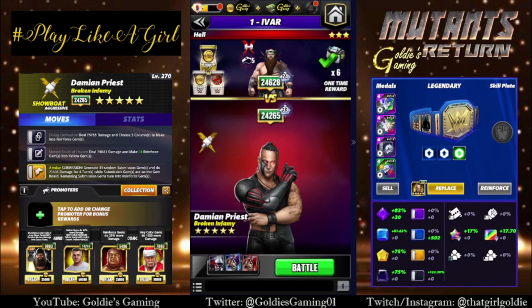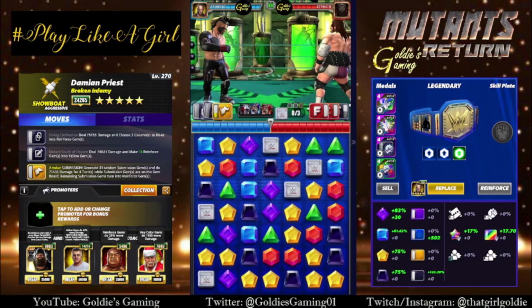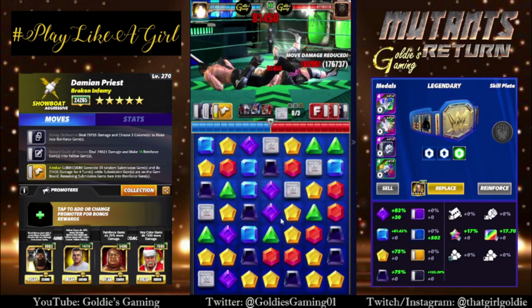That could be nasty. So let's see how this does. A reminder that his monthly boosts are active. This is turn one and we're getting 16 reinforce instead of 14. Three columns means 21 gems. We're making 16 of them into yellow, so we want to make sure we're covering up 5 yellow gems, just to make sure we get everything.